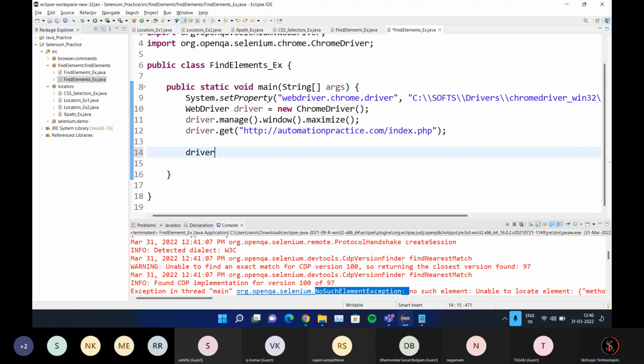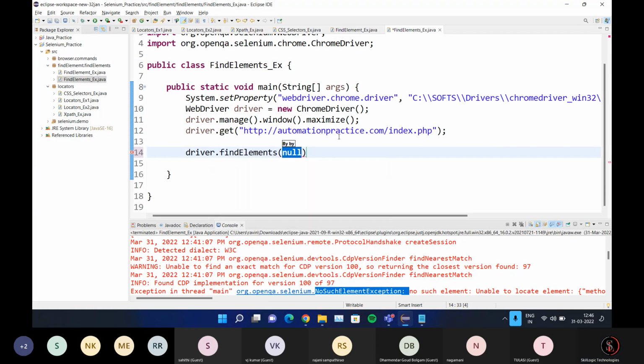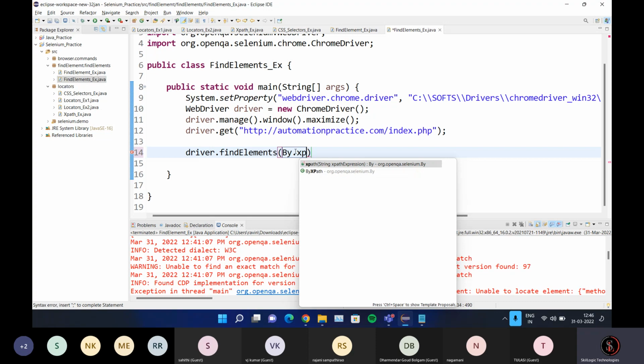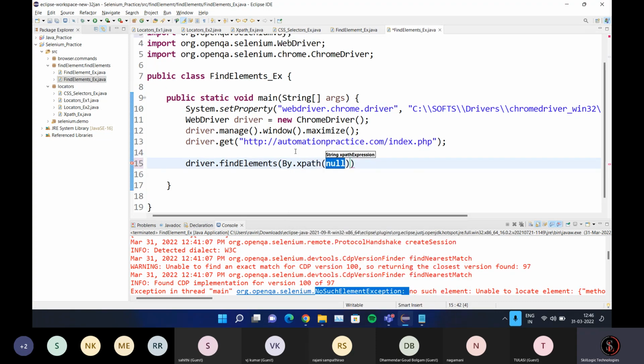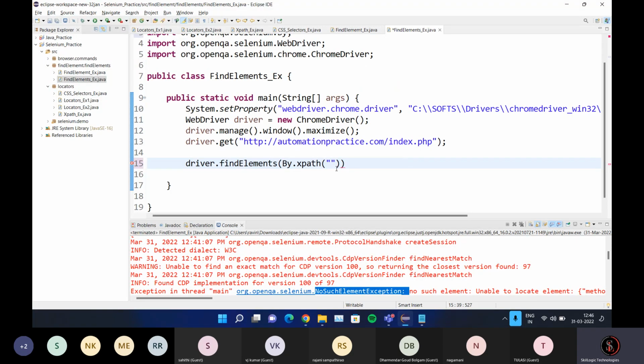Now driver dot FindElements. Use FindElements here, not FindElement. By dot, I'm using XPath. Any locator you can use out of the 8 locators. If it is giving more than one web element, I'm using this. Input type is equal to text, where it gives me 2 web elements.